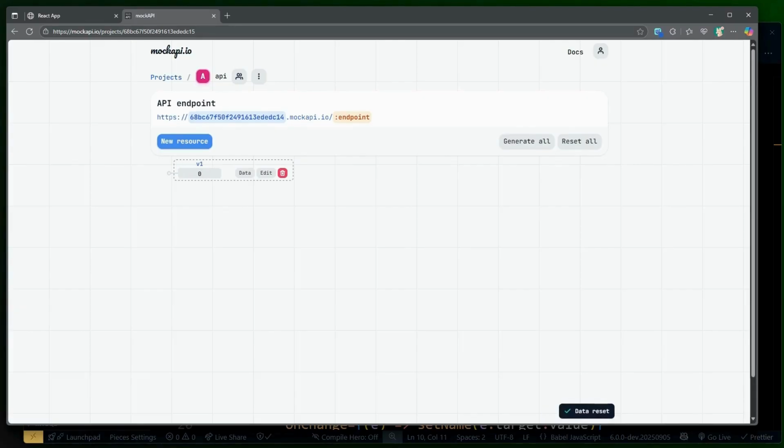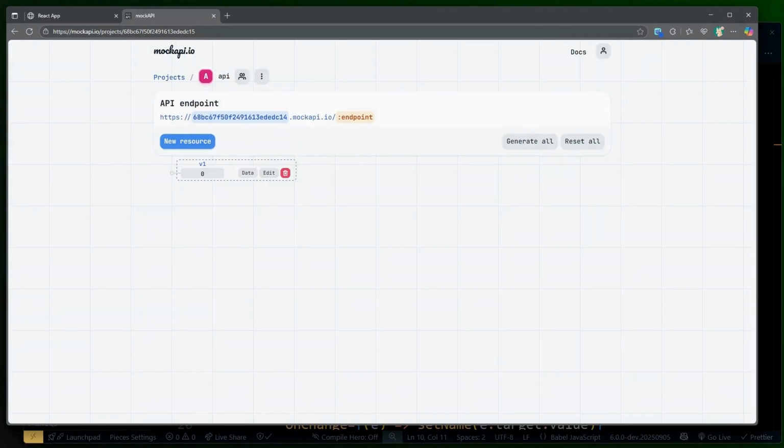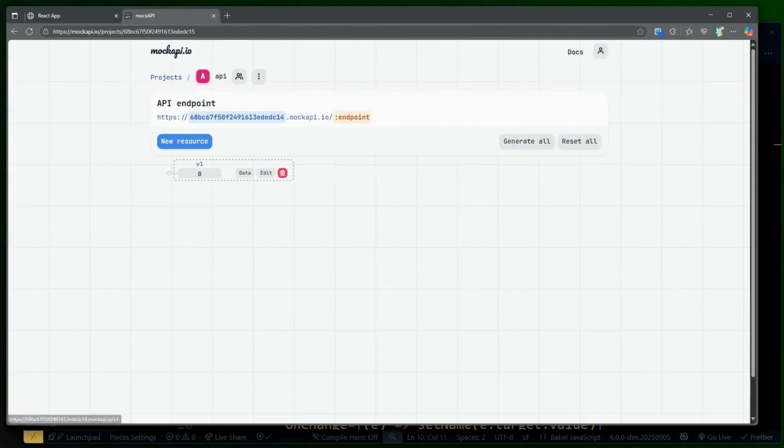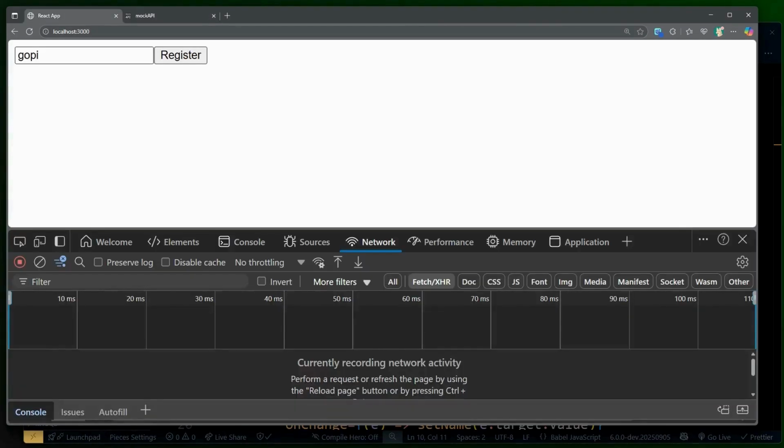No data so far. Next, I wanted to know what the post endpoint is. So let's click on the edit button. If you scroll down, you can see this is the post endpoint after v1. So v1 is supposed to be added after this base. So let me copy this as it is.